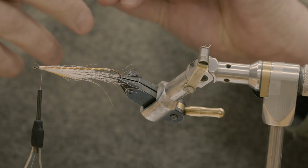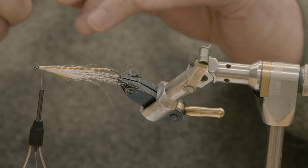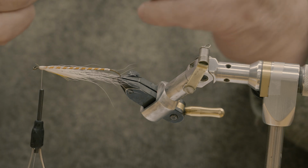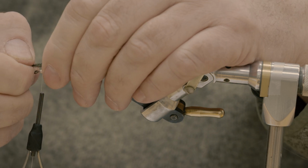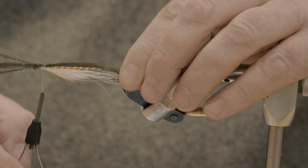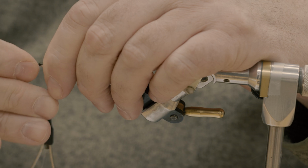Again, I'm going to try to match the tips up. And if you can get them to get the curve to go together, that's all the better. Put them on top. It's going to be about the same length as everything else, give or take. Maybe a touch longer than the bucktail. I can pull them back.